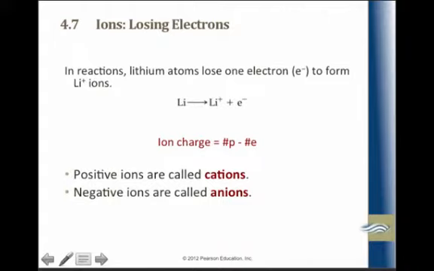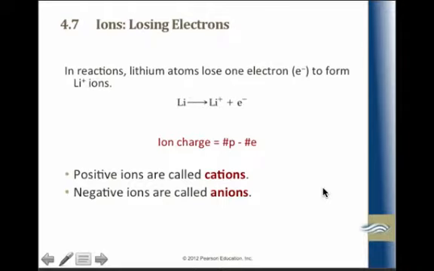I'd now like to talk about ions. What is an ion? An ion is when an atom has gained or lost electrons and adopted a charge. Here we see a lithium atom losing its electron and becoming lithium plus. We have to have charge balance. We can't have things disappearing. So this plus, this minus becomes neutral, and so it's neutral on the right, neutral on the left. We have charge balance. Well, to figure out the ion charge, we'd count the number of protons and we'd subtract the number of electrons, and that would establish the overall charge.